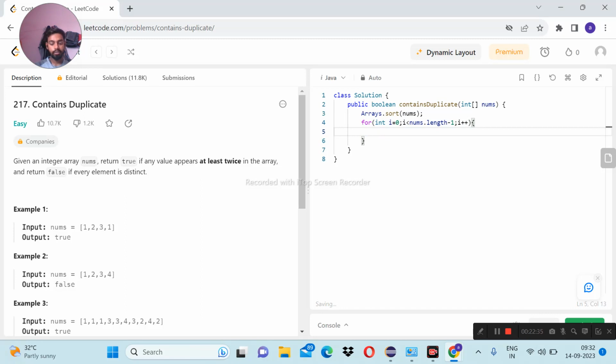So that if nums of i equal to nums of i plus 1, it's true.